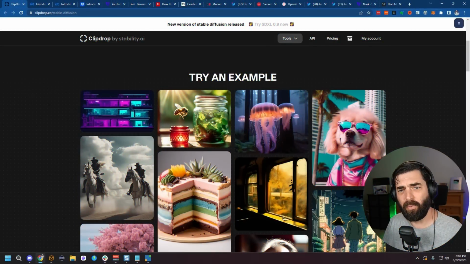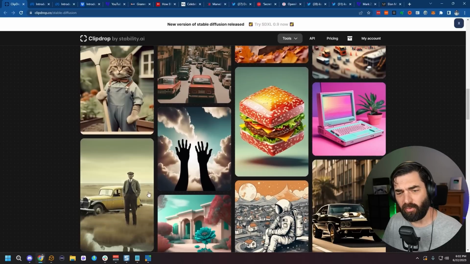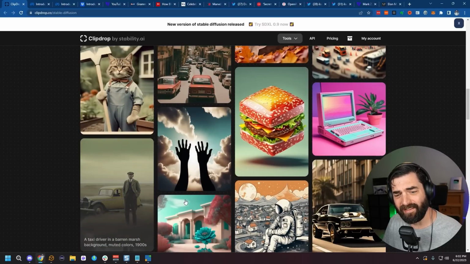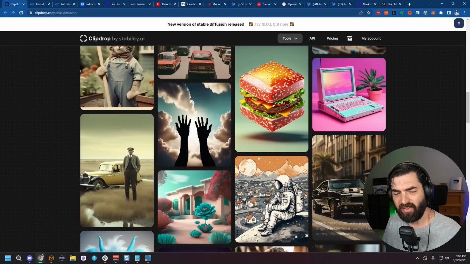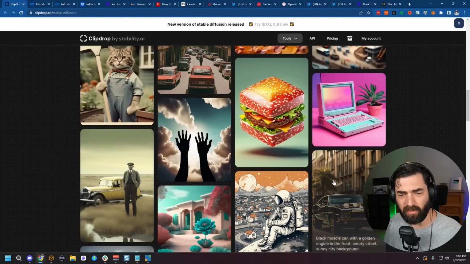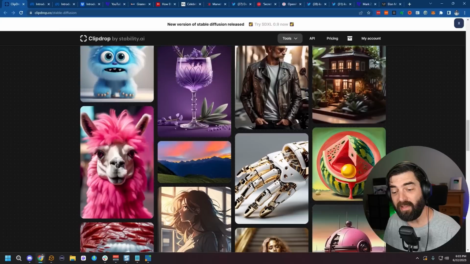Here are some other examples that were presumably generated with the newest version of Stable Diffusion, and for the most part, they actually look pretty good. In fact, if I scroll down here, you can see an image of silhouettes of hands that actually have the proper amount of fingers and don't look too deformed. This car's looking really good. The people are looking really good. This is getting much closer to the types of images that we would expect from like a MidJourney. Now Stable Diffusion is closing that gap and getting better and better with these types of images.